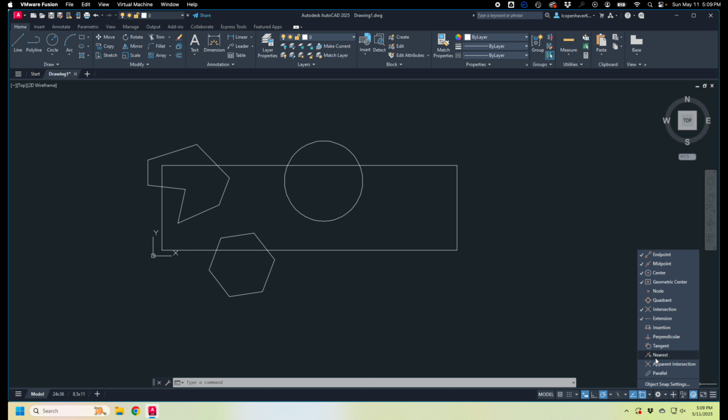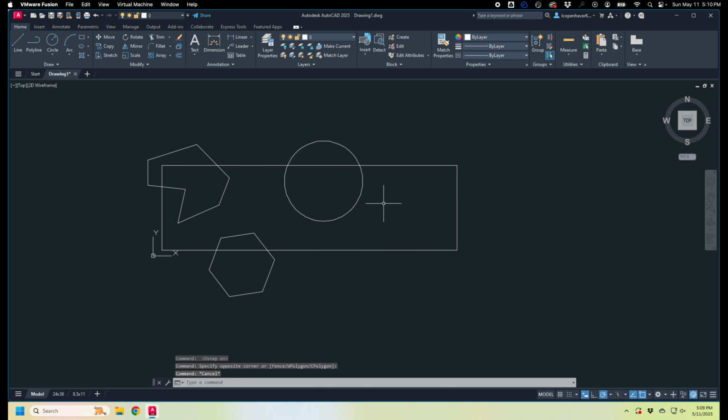But most of the time, if I want to use those specifically, I will do that in a slightly different way. So for now, let's turn on the same ones that I have here. So again, endpoint, midpoint, center, geometric center, intersection, and extension. Let's go ahead and get quadrant as well, so that we all have the same tools that we're working with.